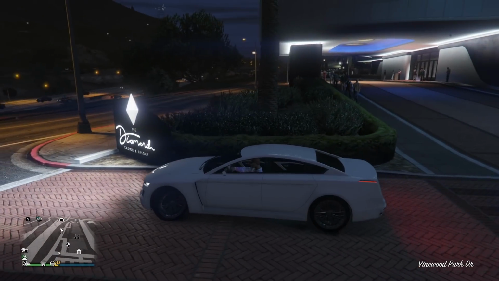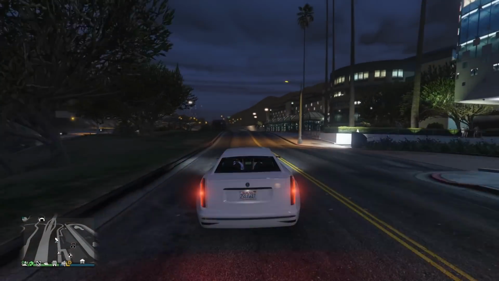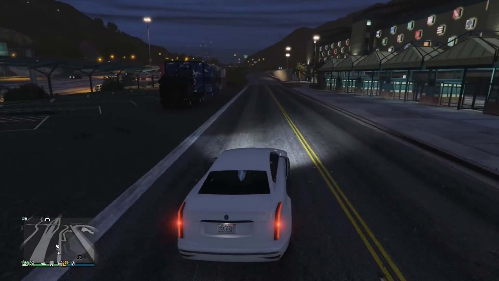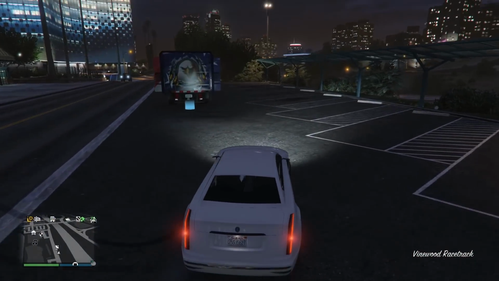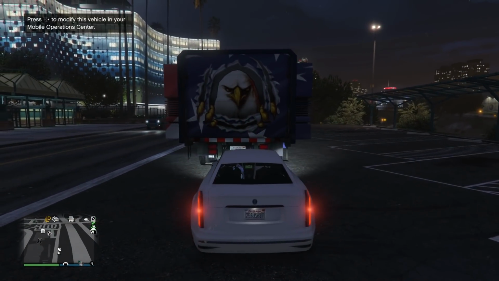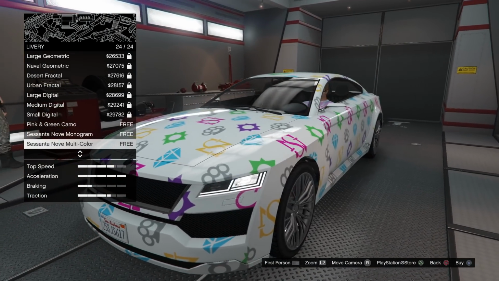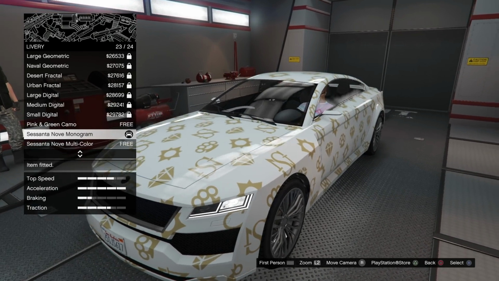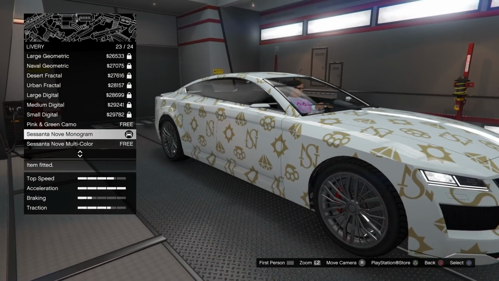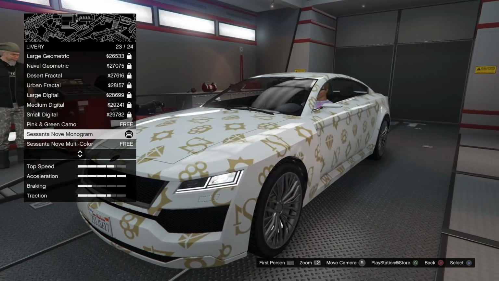Now, they're also giving away 3 liveries on 3 vehicles. So the first is the Übermacht Revolter sports car. In case you guys need a little bit of a refresher on the Revolter, this was added in the Doomsday Heist update, and it was made available on the Legendary Motorsports site for $1,610,000. And for a minute there, it was made available for free for players on the guest list.